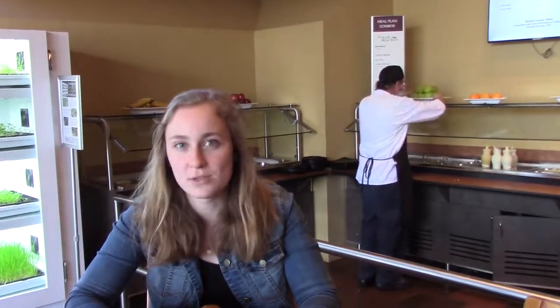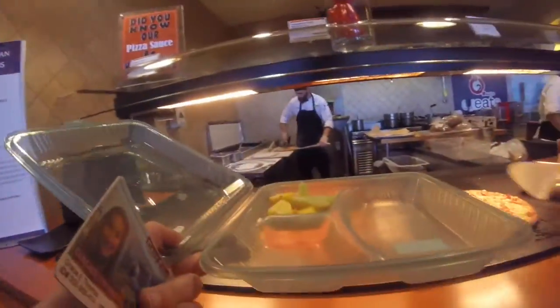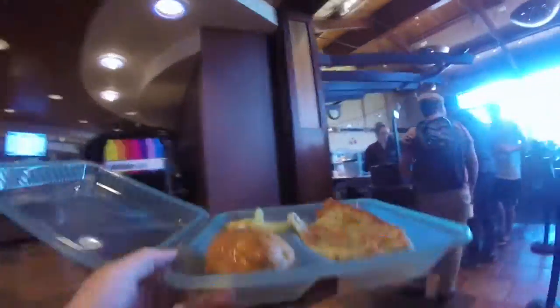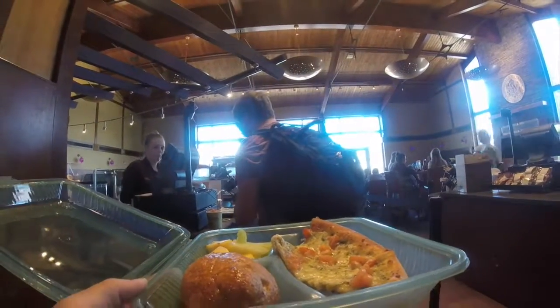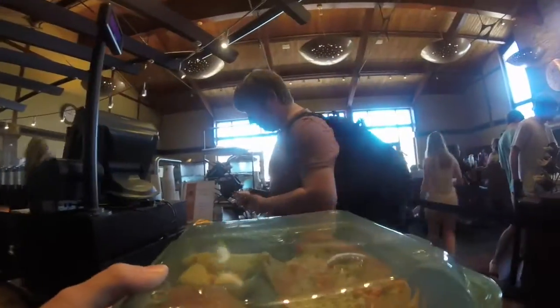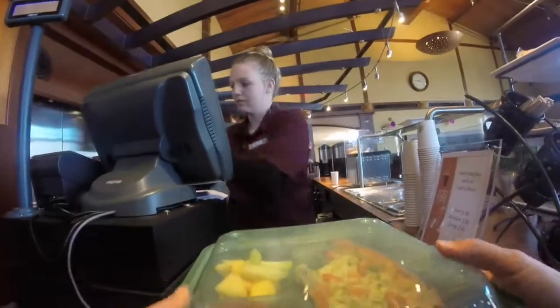Is there anything more we can do to reduce those numbers? Colgate is exploring the idea of implementing a reusable takeout container system wherever food can be taken to go—so not only from the COOP, but also from Donovan's Pub. There are many different ways a system like this could work. For example, a system that works like a library book tracked on your gate card, or using automated machines around campus as return stations. Regardless of what this system ends up looking like, student support and participation is essential to its success.